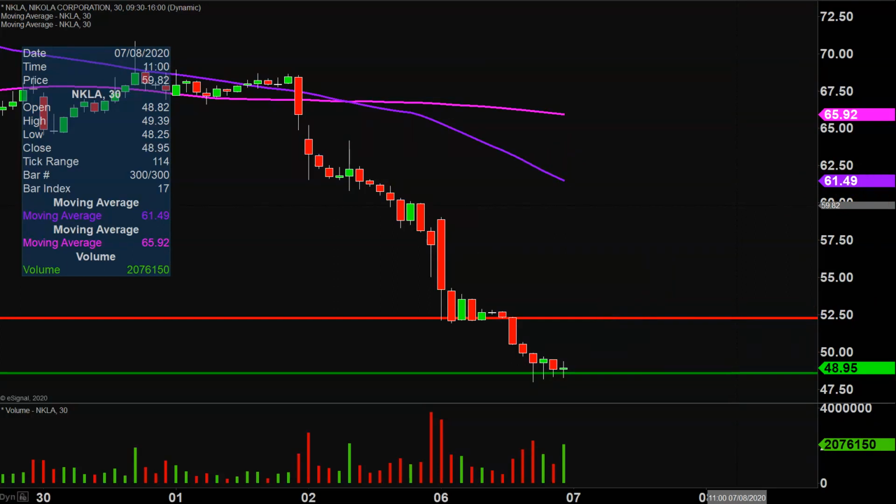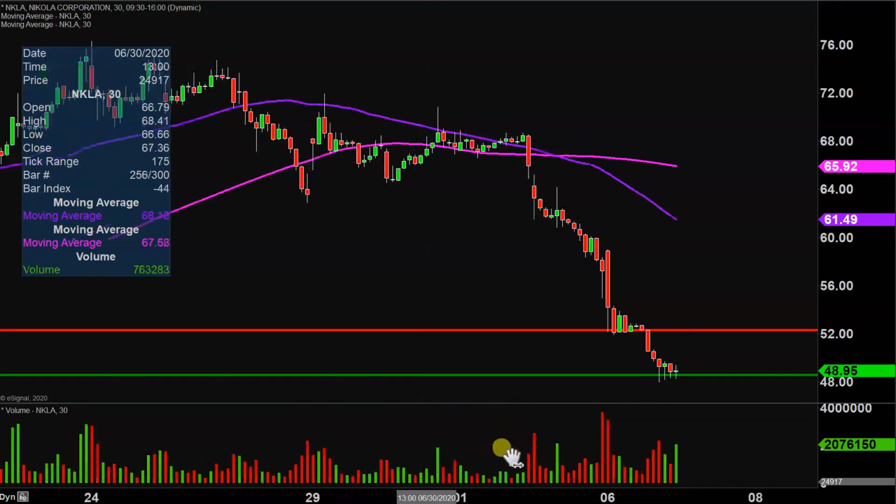Now, as far as areas of support are concerned, the main level that I talked about previously is doing a good job of holding up as support, right here at $48.50. But it's also a more than valid thought to have, yeah, $48.50 is holding up strong right now. So far, so good, the power of charts. But I don't know, this thing is looking like it might be getting kind of weakened. So if the price falls below there, where would the next level be?